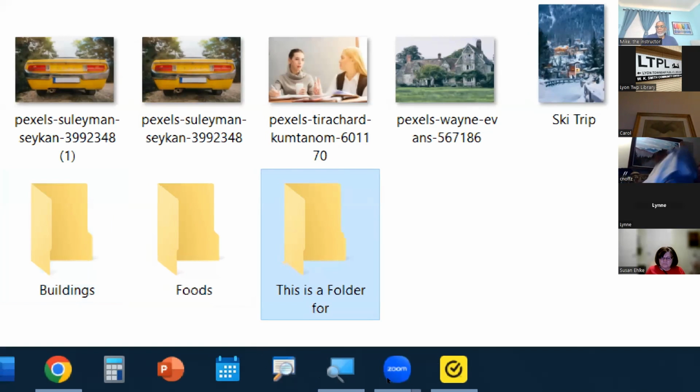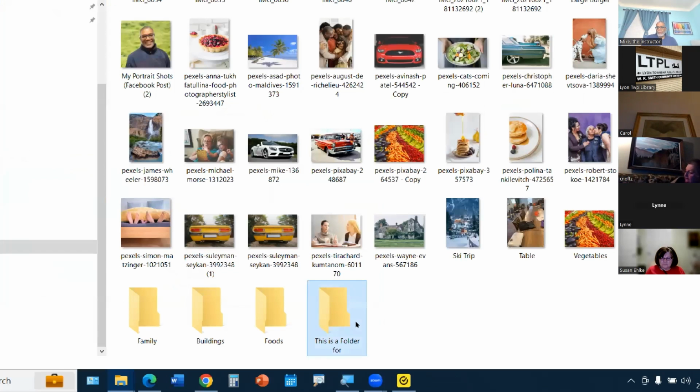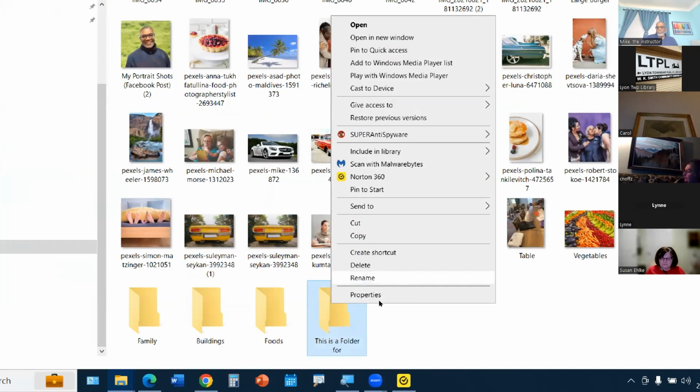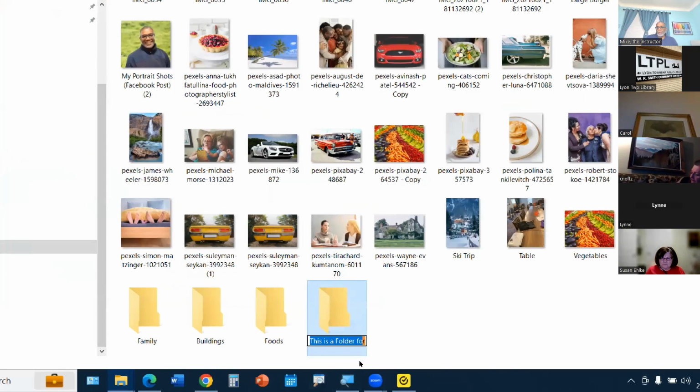But once again, the moment you hit enter, you're going to close out of the folder, and then you've got to go back here, right click, and left click on rename, and it opens up again. So if it's a long label or title, just type and let it automatically come down to the next line.